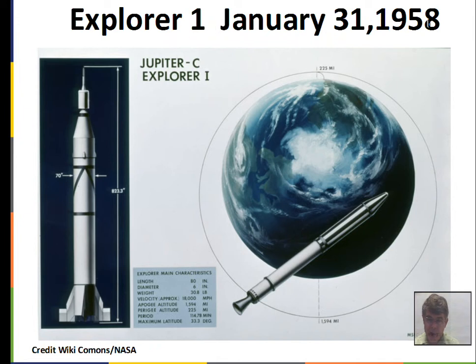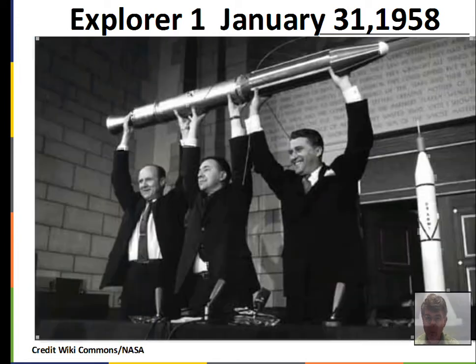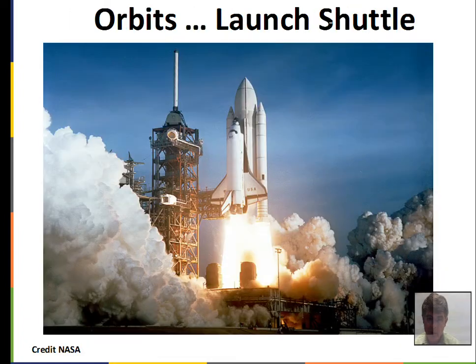The thinking is they could put a bomb into orbit and drop it back to the Earth where they wanted. The United States also had a space program, and in January 1958 successfully put a satellite into orbit, and it did have some scientific purpose, to measure the amount of charged particles with a Geiger counter. On the right here is Werner von Braun, lead rocket scientist who was a key scientist in the German rocket program in World War II. In the middle, Dr. James Van Allen from the University of Iowa. I taught for him as a teaching assistant, teaching labs for the astronomy course that he taught. It was very successful and led to the discovery of the Van Allen radiation belts. Again, we'll talk about that in the future when we talk about magnetic fields.